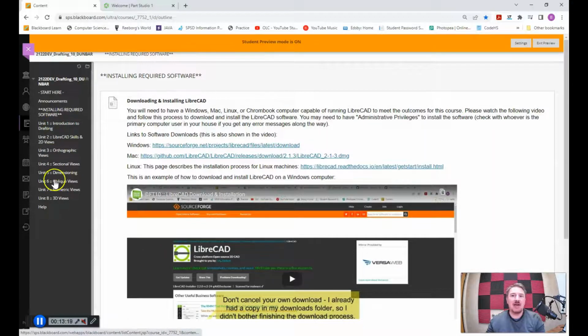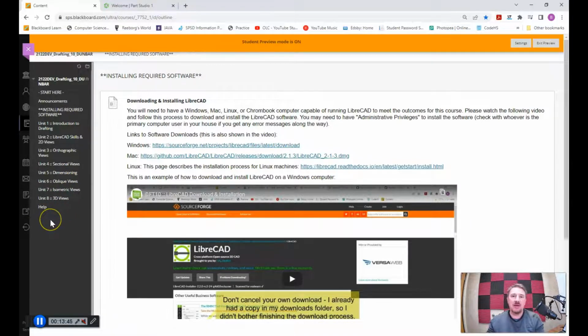And then after that, inside of the navigation menu, this is just all of our units from the beginning of the course to the end of the course. Unit 1 is sort of general introduction material. Unit 2, we're going to be working with LibreCAD, doing 2D drawings, and then things that you may not have heard about before, or terms that are unfamiliar, but you will learn about them: orthographic views, sectional views, dimensioning, oblique, isometric, and then we're going to work with 3D part modeling.